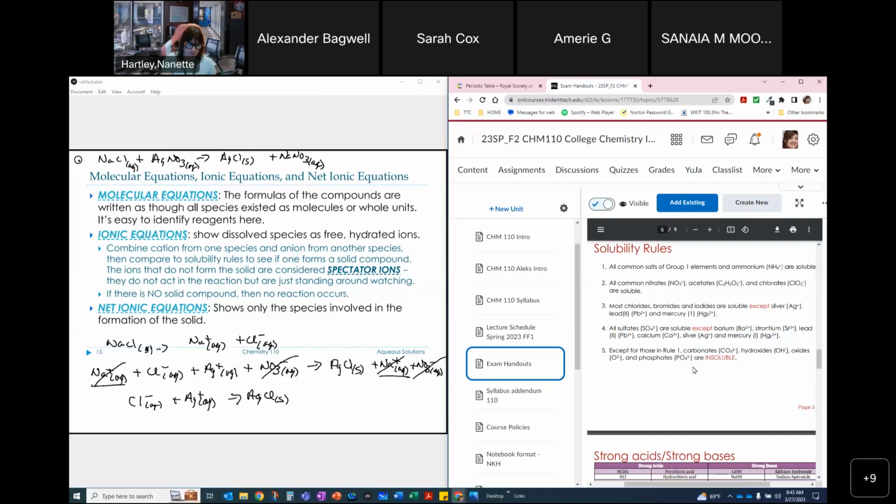And so what some people find is that it's easier to write this equation first, then form the molecules, balance the molecular equation, and then make sure that the numbers are the same in the ionic equation, okay? I don't really care how you do it. Doesn't really matter to me. Just make sure that your charges match up the way that they should. So all of these are +1 and -1, so that's great, but it's not always the case, right? So any questions about what we're talking about so far?